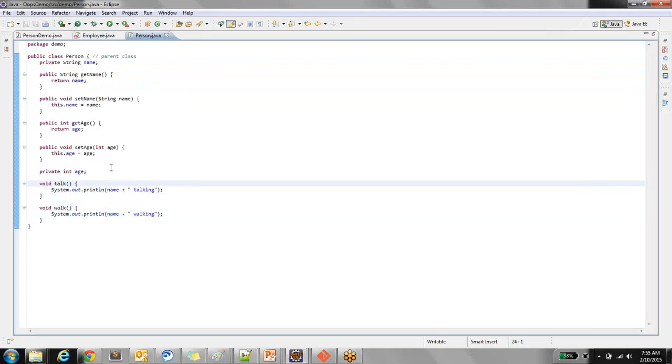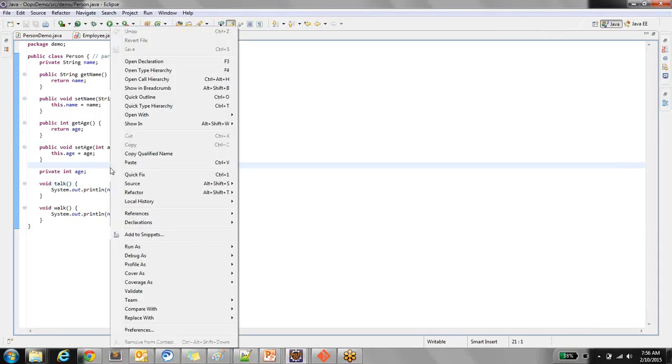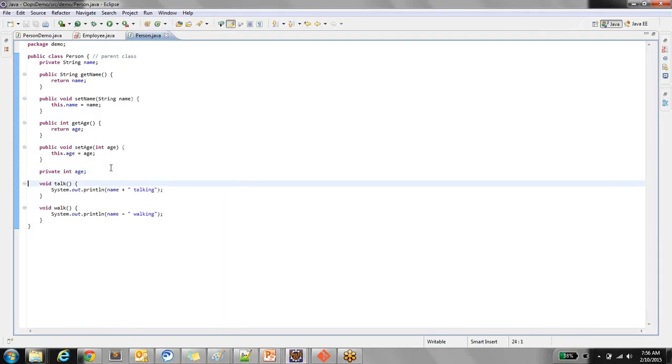So if you have methods which are supposed to be used by subclasses outside the package also, by classes outside the package, then you will have to use them as protected or public. Outside the package you cannot see the default scope. You have to make it as public or protected. So the concept of protected is for that reason only. Protected means you can make them visible outside the package but only to subclasses.